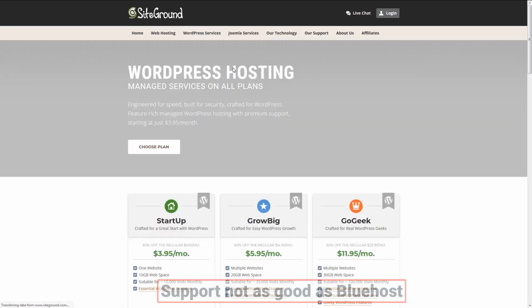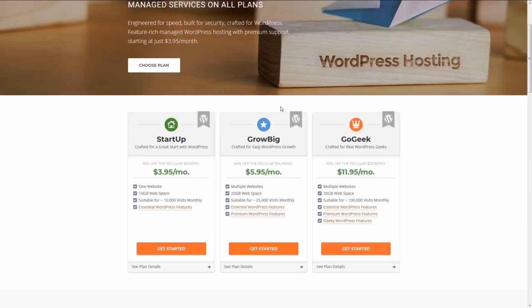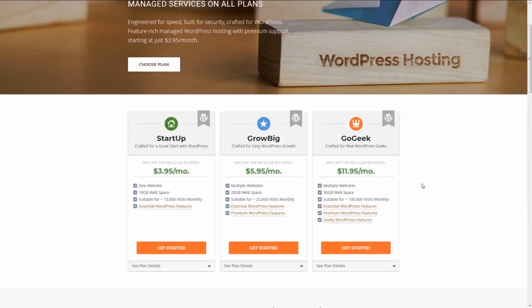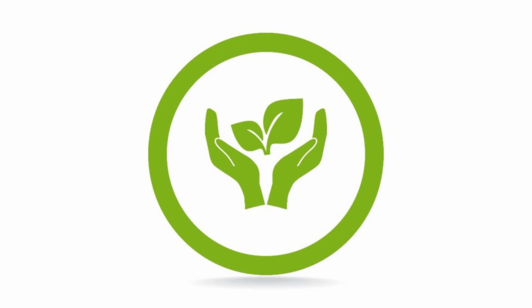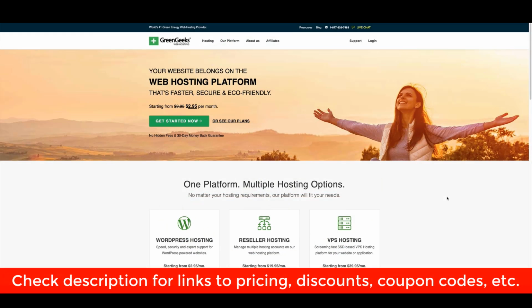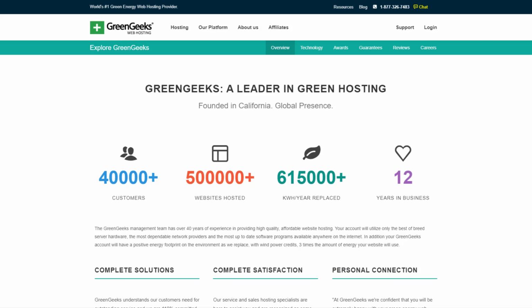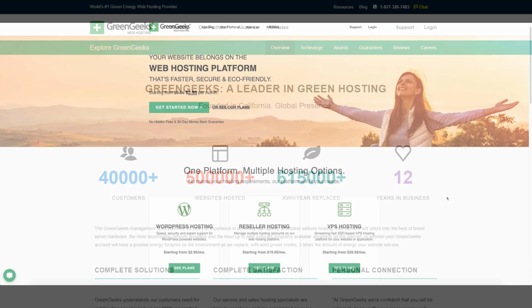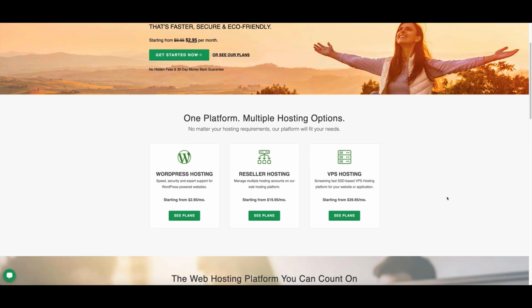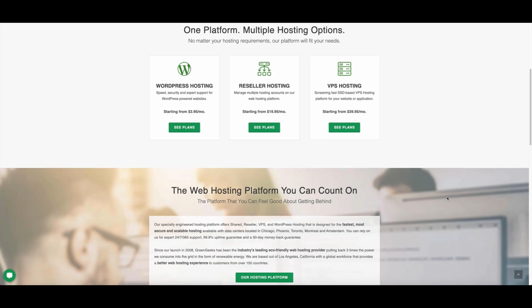So ultimately, SiteGround is ideal for someone who wants a step up performance-wise from what Bluehost offers, while only having to spend a few dollars more to get that. Now, if working with a green company is important to you, then you'll want to go with Green Geeks. They're a solid and reputable hosting company that's been in business for 11 plus years, and they use renewable energy to power all their hosting services. But unless supporting a green company is a top priority, I would definitely choose Bluehost or SiteGround over them.